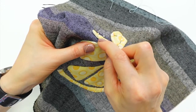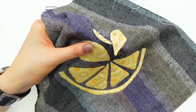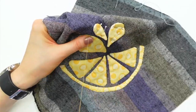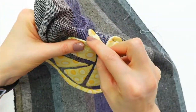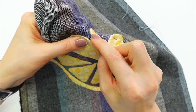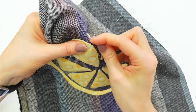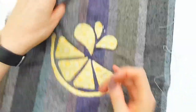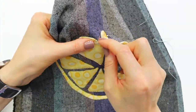Sometimes I wait to trim all the blocks till I'm ready to sew them together, but I think I've been trimming them as I go. Actually, now I don't remember if I've been trimming them as I go, but we'll trim this one. And then I thought we could see what they're all looking like together. I don't have a big enough space to see them all completely together, but we can start laying them out here. See what they're starting to look like.